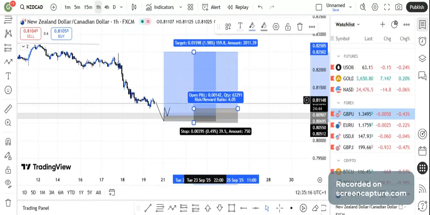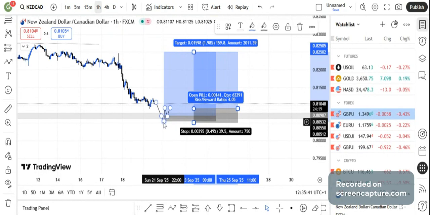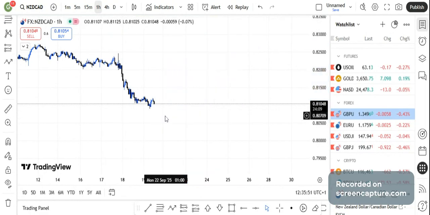Now the first one is what? I said we have different types of entry. We have the aggressive entry and we have the conservative entry. Conservative entry is when you are waiting for more confirmation before you enter a trade. But aggressive entry is when you are convinced that once price gets here, since it's a strong zone, you can just put your pending order here and set your stop loss at the right place. Then once price gets here, you expect price to do what? Trigger you in. So that is it about that.